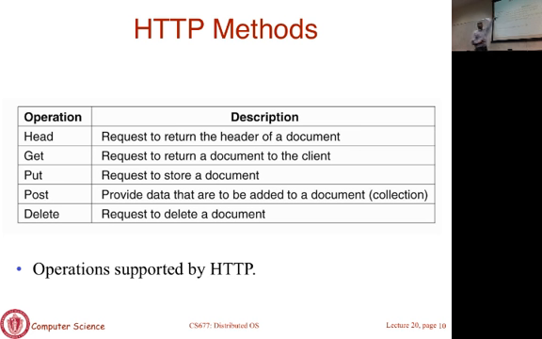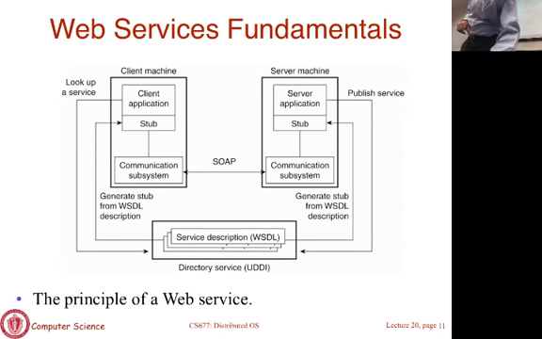And then GET is by far the most common one. POST is the second most common one. Whenever you fill out a web form and you hit submit, it becomes a POST. PUT and DELETE are less common, only used in specific cases. So that's HTTP, and we'll see how you can use HTTP in interesting ways.